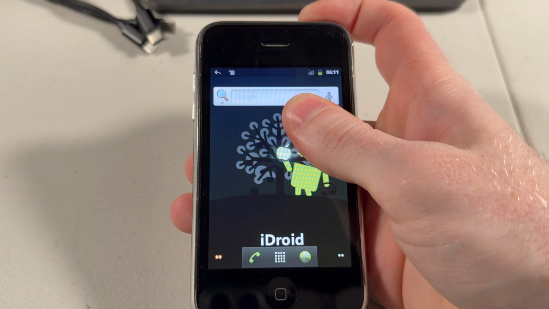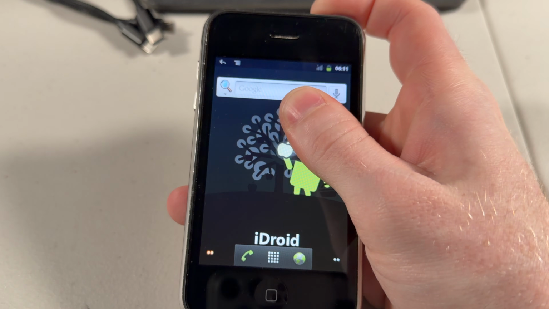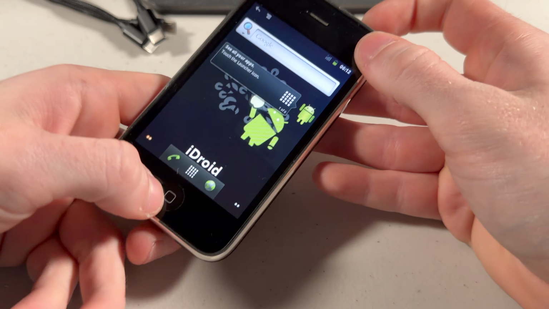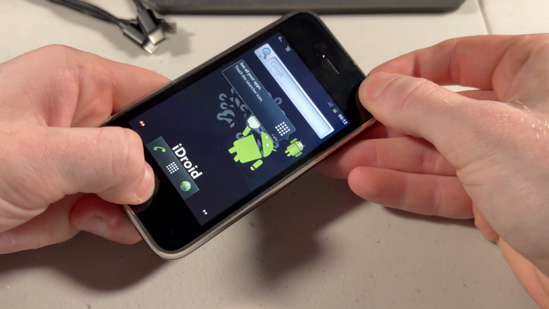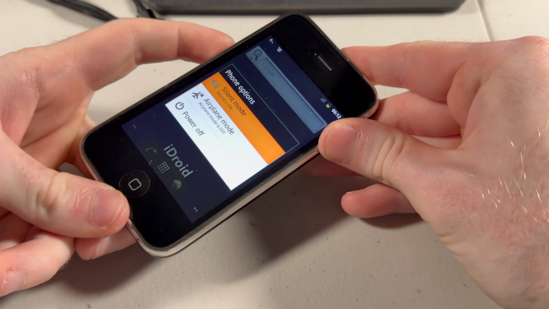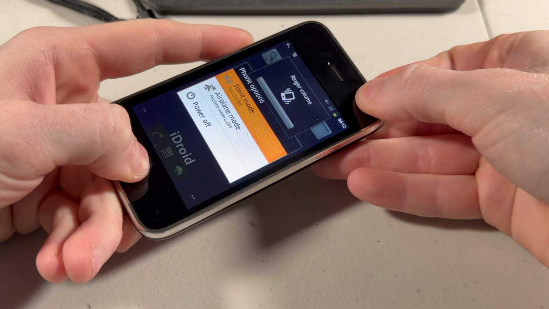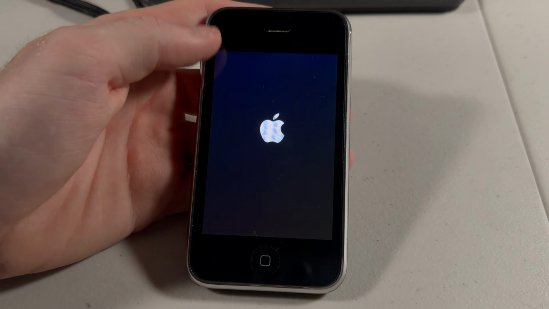So how do we go back to iOS? I guess just hold down the power button, maybe? Okay, that's not really working. I'm just gonna force it to sleep by holding both of these. Oh, okay, can we maybe use the volume button? No, okay, alright, just keep holding that down, I guess. Alright, take me back to iOS. We got some stuff to fix.